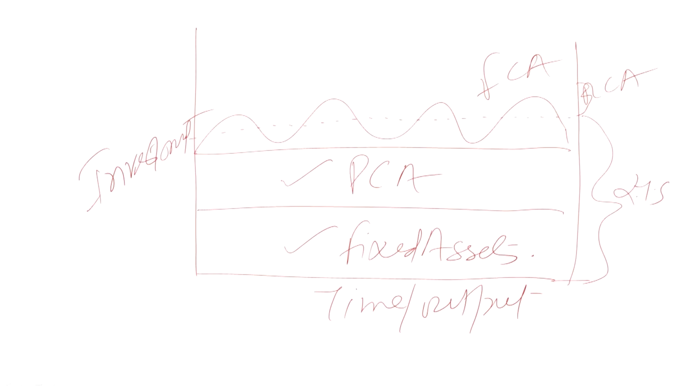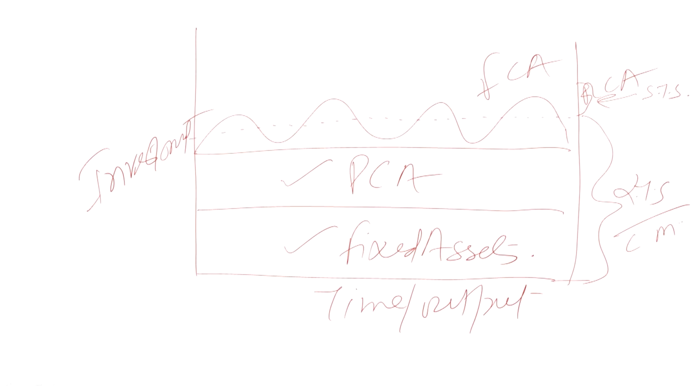It means here is a mismatch, right? Only this smaller part, above this dotted line, half of the fluctuating current assets, will be financed from the short term sources of funds. Up to the dotted line, right from the baseline, all the funds will come from the long term sources. We are highly conservative. So what is the result? The cost of funds is going to be maximum, the risk is going to be minimum, and the profitability is going to be minimum.